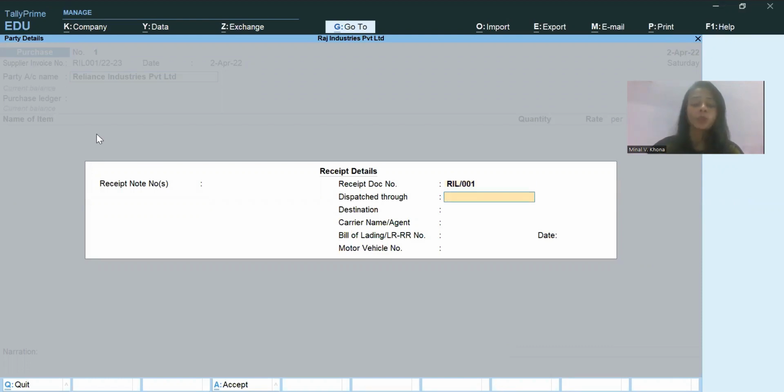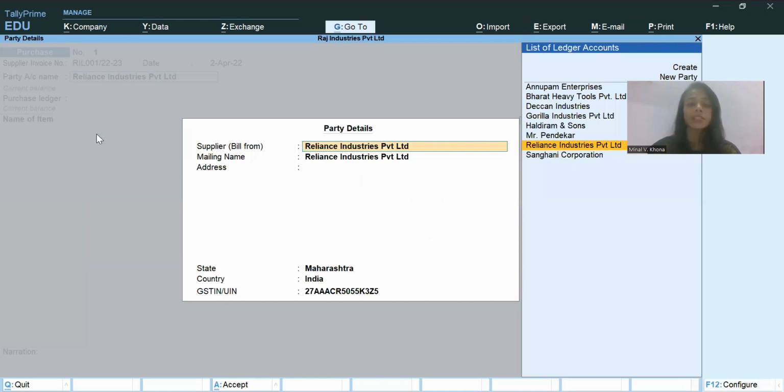Dispatched through. What was your destination where your goods were transported to? Who was your carrier or transporter? In importing of goods, I would have bill of lading, motor vehicle number through which your goods were transported. All right, so this details I can feed in here.